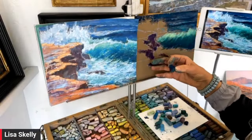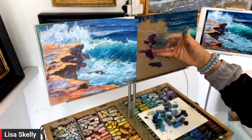And so I'm going to be adding maybe, it'd be comparable to if you were an oil painter glazing that back rock with a little bit of what would be a blue gray.